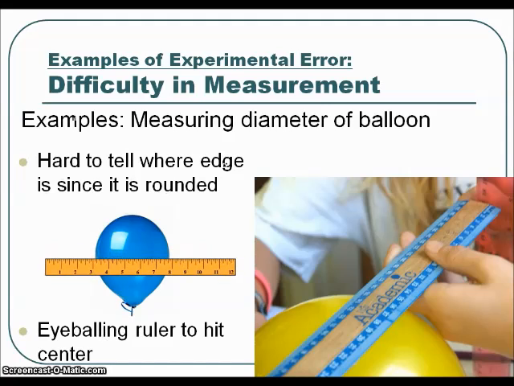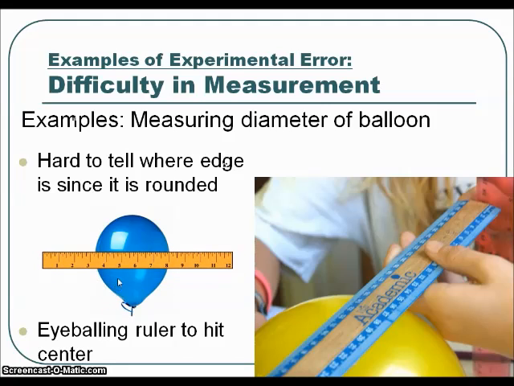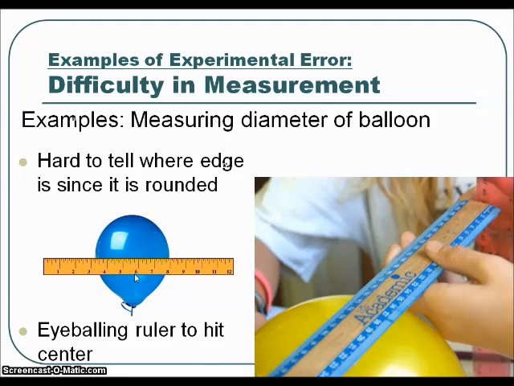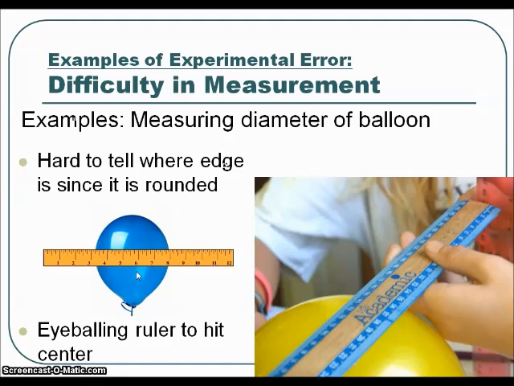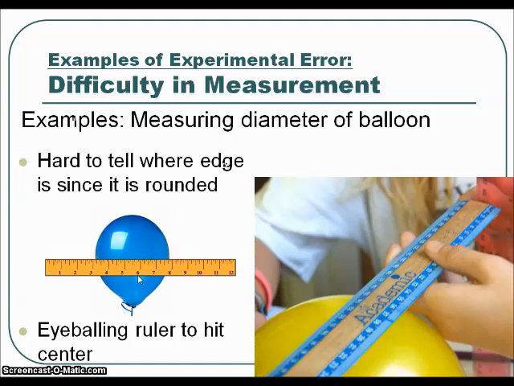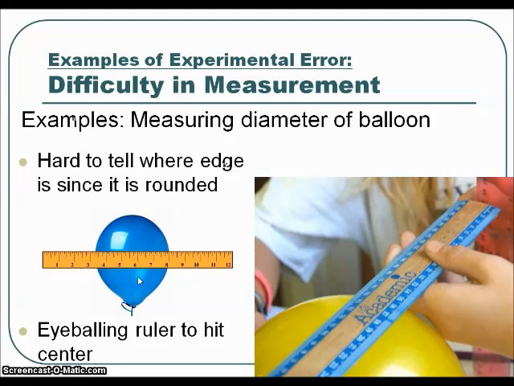Another thing is, well, where do you hold the ruler? Technically, diameter is where we cross the center of the circle, so you're probably just eyeballing that ruler and trying to guess, okay, I think that's about the center. Whereas if you're holding your ruler a little bit high or a little bit low, you're going to get... can you predict which one it is? Bigger or smaller diameter?